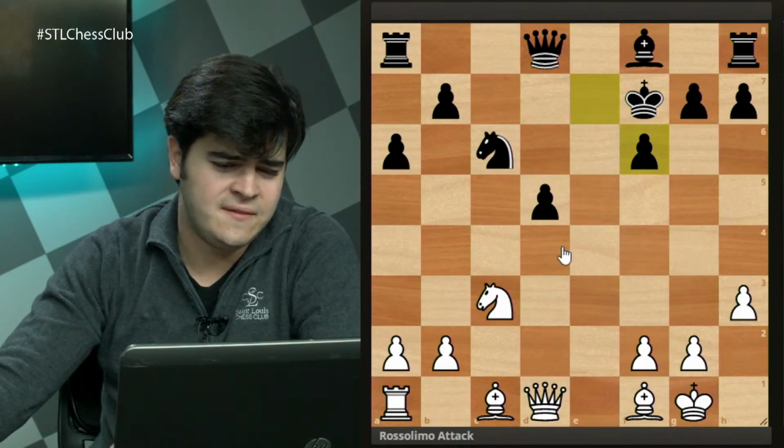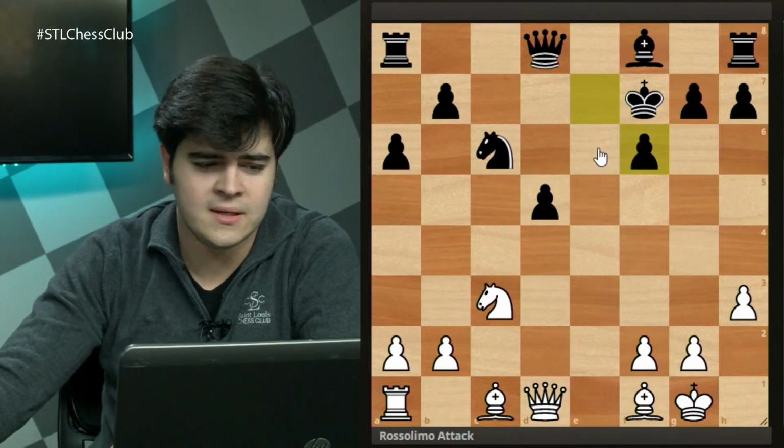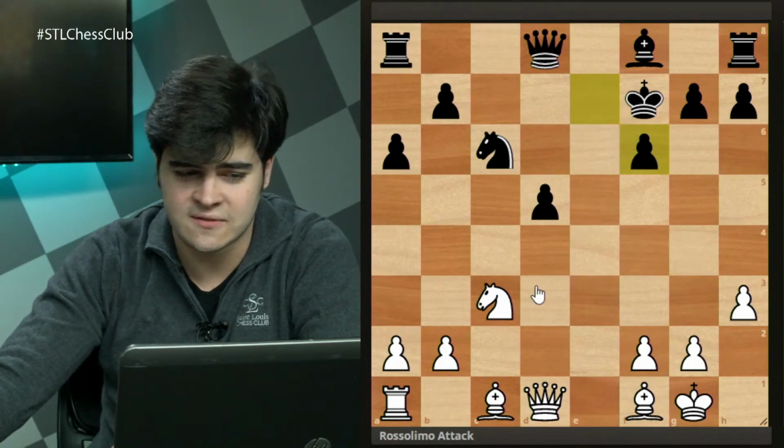And white has a little bit of an advantage because of initiative. Because white is the one that has committed to the first capture, and black recaptures. White now gets a free move.